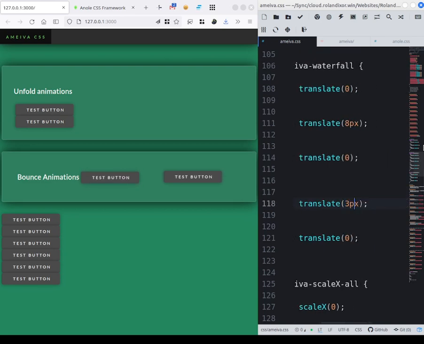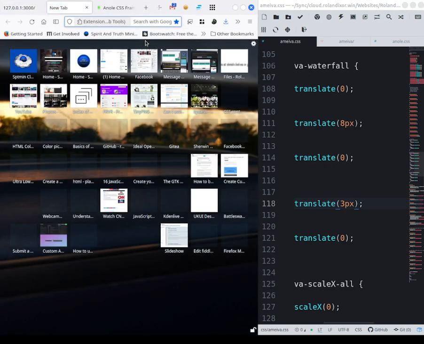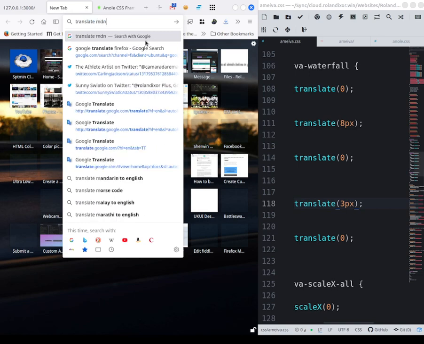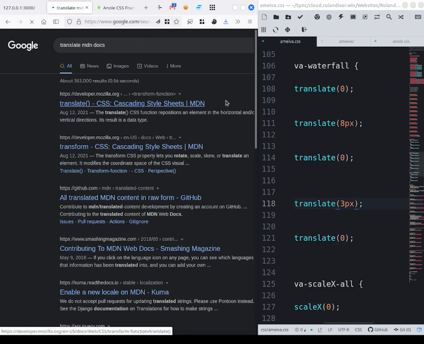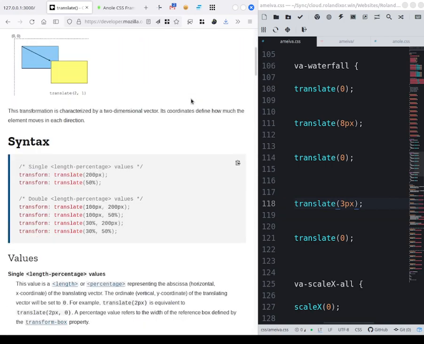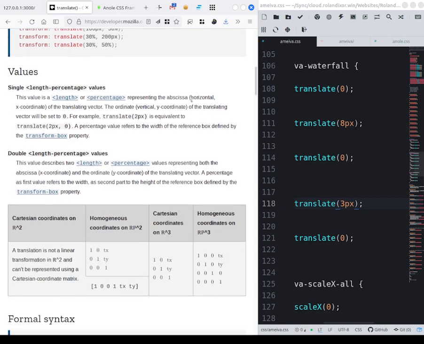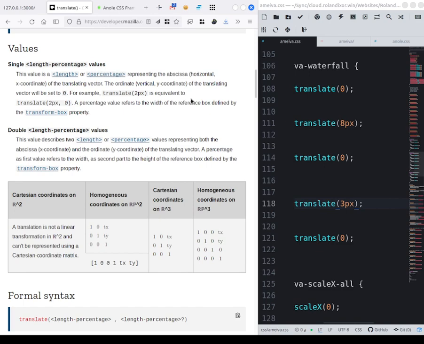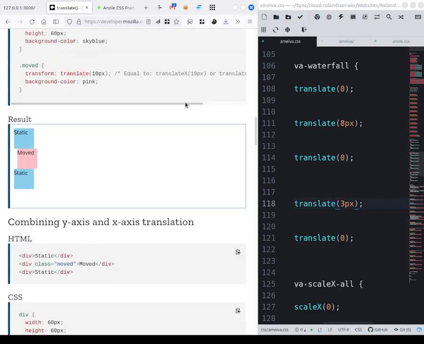Alright, so what I'm going to do now is try to turn these into vectors. Let me just pull up the documentation for translate in MDN. I believe X comes first and then Y. That's all we need to know.